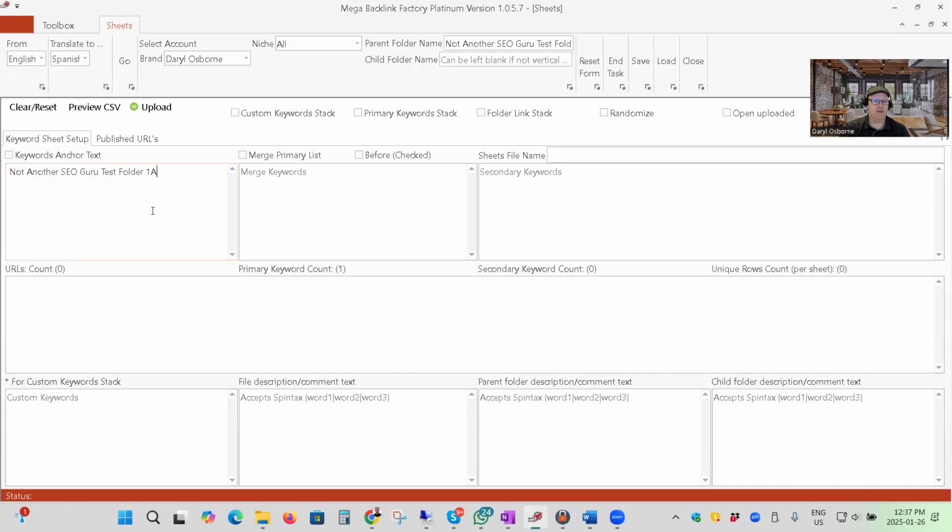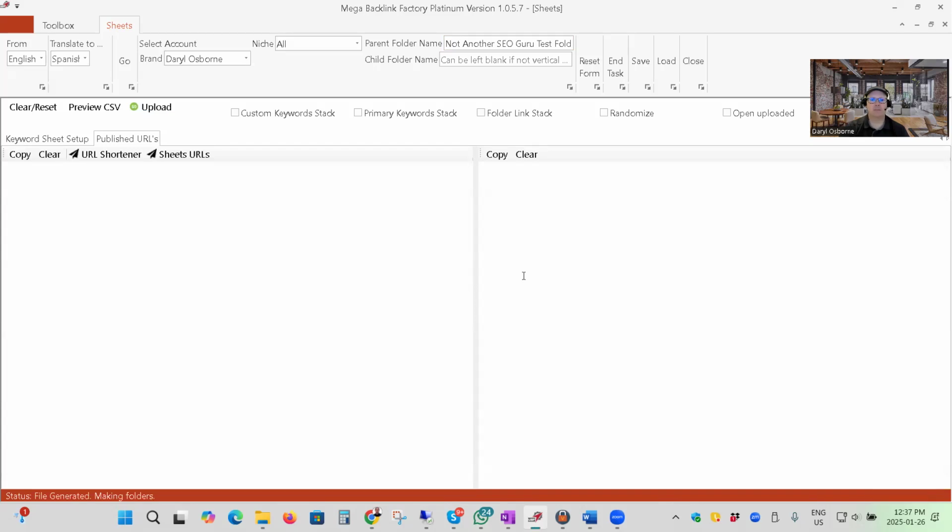We have to give the sheet a file name, and we have to put something in here, or at least I do, to give it that first cell. The sheet will get deleted. It's just the process to get this created. And that's it. So let's just hit go, upload, I'm sorry. Then what will happen now is it'll create the folder, and then it'll create the sheet that goes inside the folder. So in just a moment, you'll see it will come back with the completed information. It usually doesn't take very long, and then we'll have what we need to go to the next step.